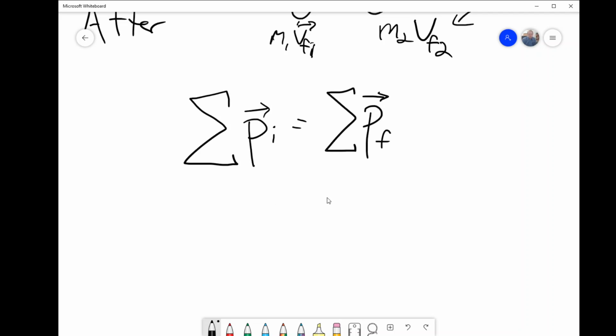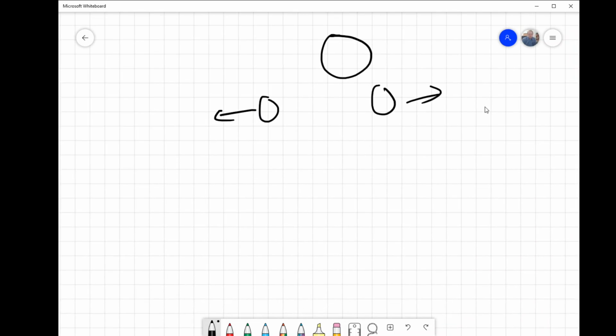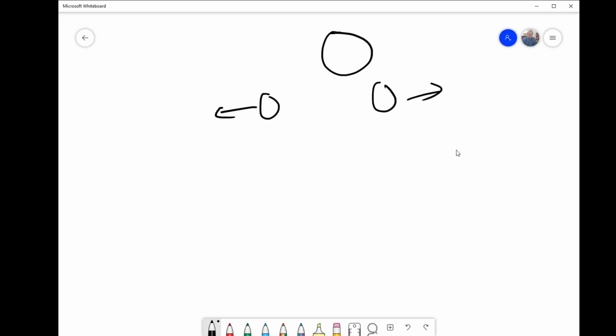We can deal with more complicated systems where both objects were in motion before the collision, or we can even deal with explosions. So we had one object at rest beforehand, and then two smaller objects not at rest afterwards. These are all common situations which would be good to review before we hit that first unit in Physics 30, where we take this one-dimensional concept and expand it into 2 dimensions.